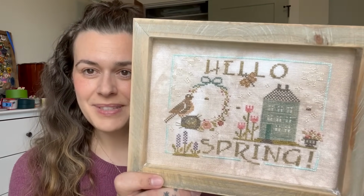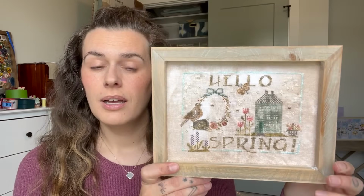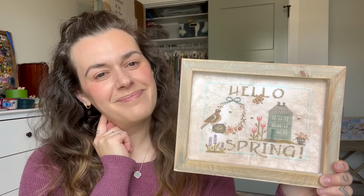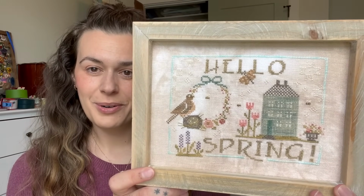It was too big, in my opinion, to turn into a pillow, because that's how originally this was supposed to be finished. But yeah, too big, so I thought a frame would be perfect. This is just a frame I picked up at Michael's, and the fabric is 32 count. I think it's buttermilk, but I'm probably wrong. I used all the called for threads.